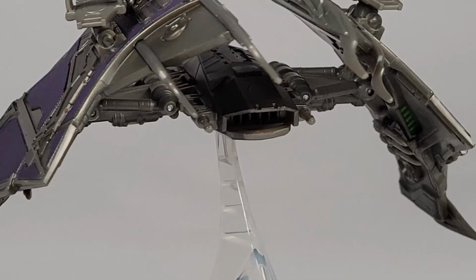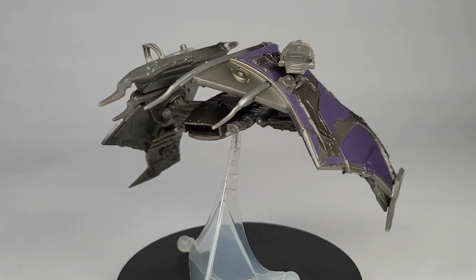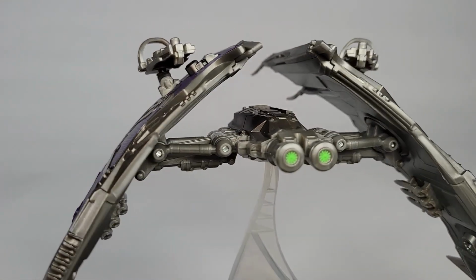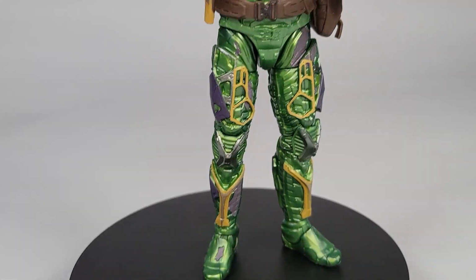For the glider itself, it comes with the same stand Hasbro has used on other vehicles and such, like this speeder bike. I had a hell of a time getting the stand in the glider. It's a very tight fit. I had to push way harder than it felt right to get it to go on, but once it was on, it was pretty secure. Now onto the stuff I like.